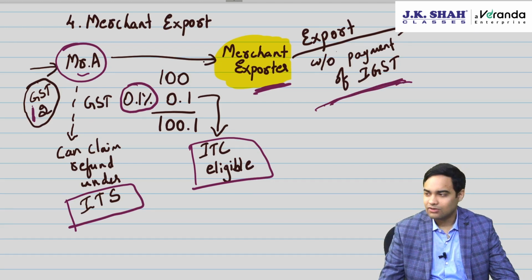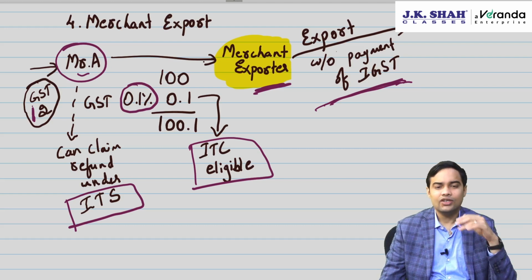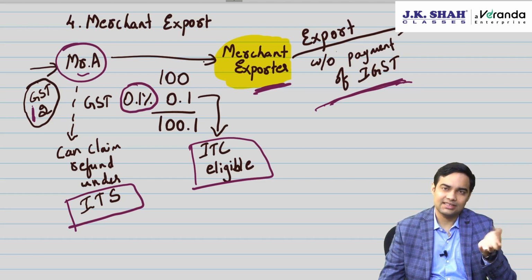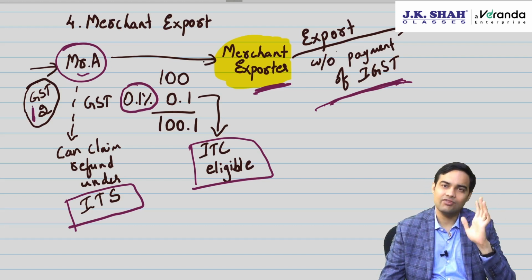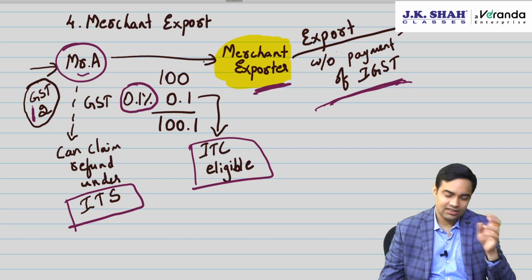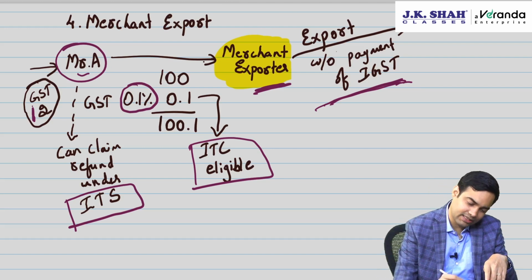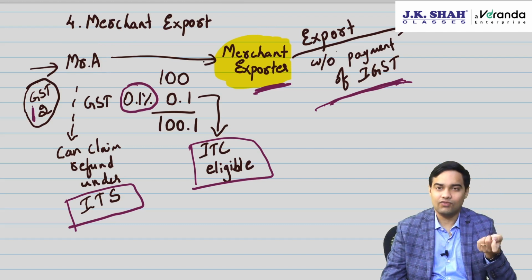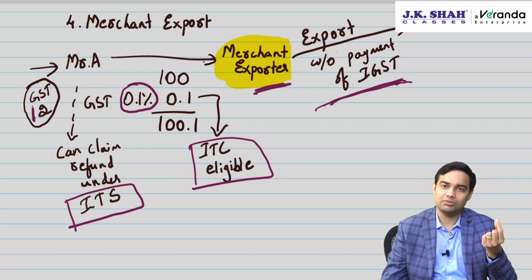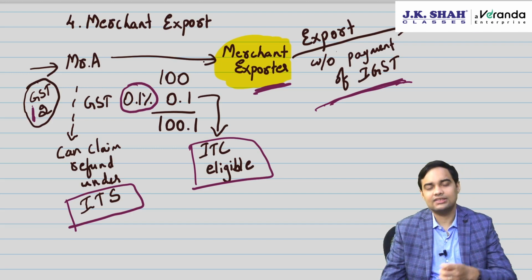You can't do it with payment of IGST for a simple reason that you have not paid any taxes on your purchase. As you have not paid any taxes on your purchase, it has to be only without payment of IGST, that is under bond or LUT. There are other conditions that you should export it within 90 days. You should mention the name of supplier, main supplier, manufacturer, as well as merchant exporter in the shipping bill. The jurisdictional officer of the manufacturer needs to be informed saying that this transaction has been conducted. So there are formalities which have to be met, and then you can enjoy this lower rate of 0.1%.